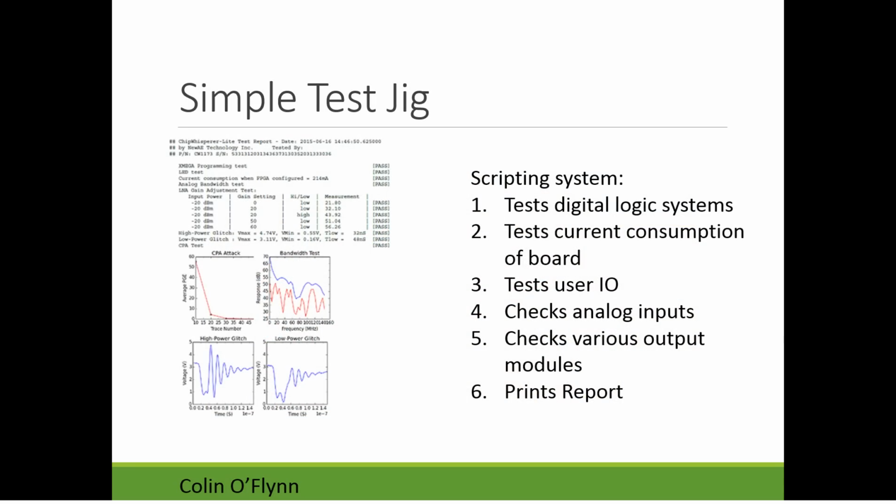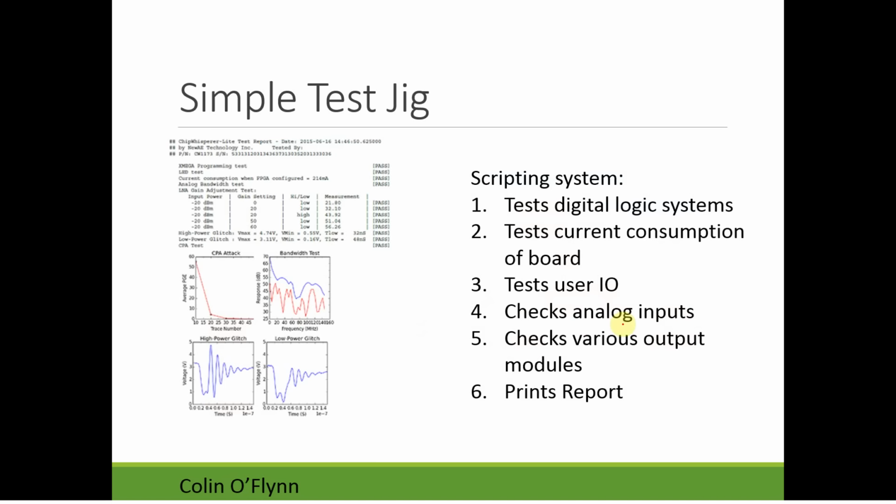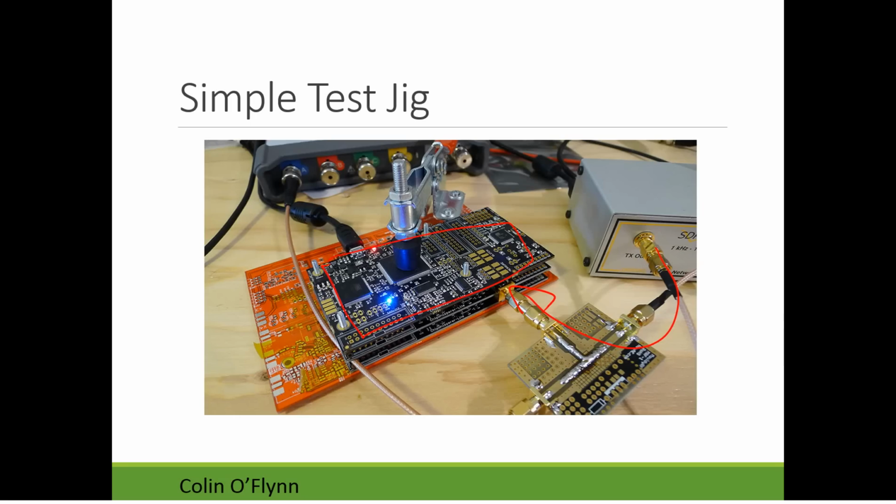So it's confirming that, you know, it doesn't appear it's consuming excessive current or too low of current or anything like that. It's testing the inputs and outputs. It checks the analog input, so this is where the signal generator is used to send an analog input in, and it checks various other modules and prints a report showing, you know, for example, what the responses look like from the board and various parameters. So that's an example of something approaching a simple validation test for a hardware product.